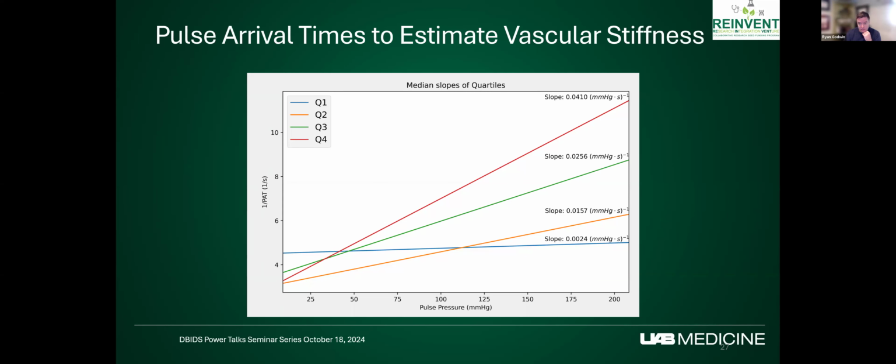And like I said, we published a letter on this earlier this year, and we are currently working to look at outcomes. So how does this relate to things like acute kidney injury or other potential negative outcomes from surgery? So if we can say, hey, patients with higher vascular stiffness profiles have higher risk, maybe there's an opportunity for physicians to provide additional treatment to help those patients.